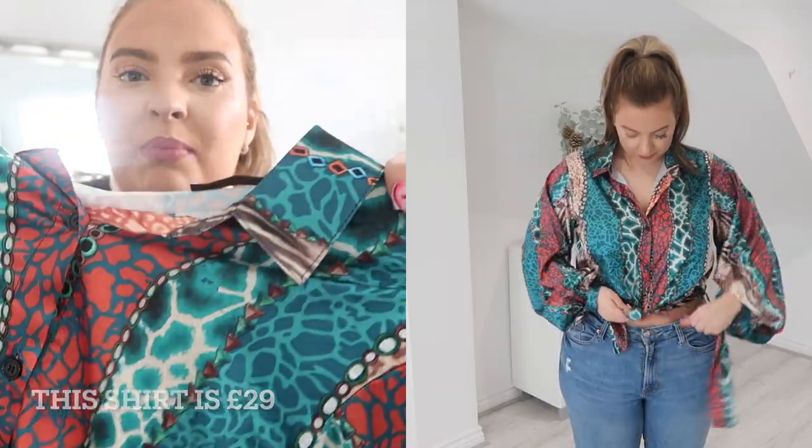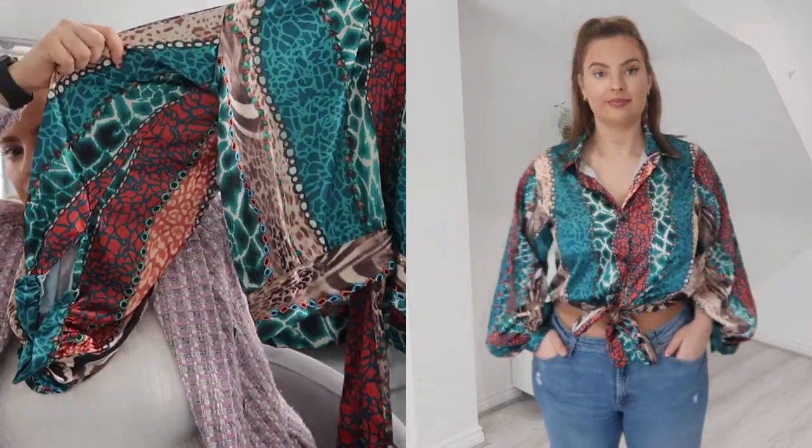I picked up another shirt and the reason I picked this up is because it's really interesting — look at the colors and the patterns! We've got zebra print, leopard print, snake print, all the prints. It's also tied at the bottom which cinches the waist in, and I'm hoping it's still long enough that I can tuck it into jeans. The sleeves are almost like bell sleeves — kind of baggy and then tighter at the cuff. I'm really here for the colors; you're going to stand out. It's lightweight and all year round. This is probably more of a night out piece. You know those Facebook ads that somehow read your mind and know exactly what you want? This gives me those vibes.